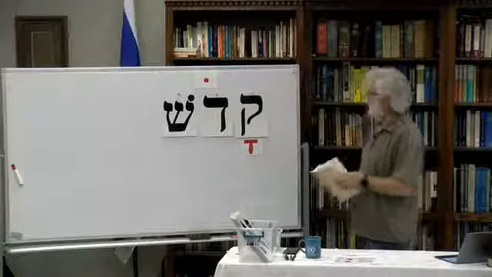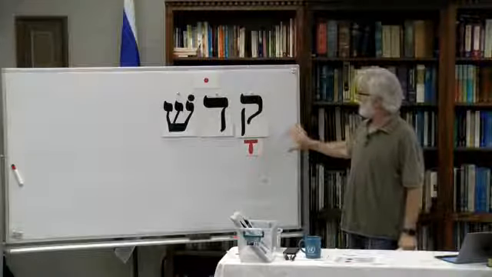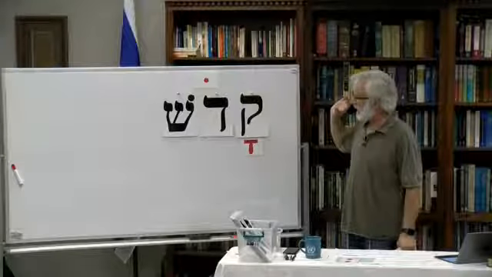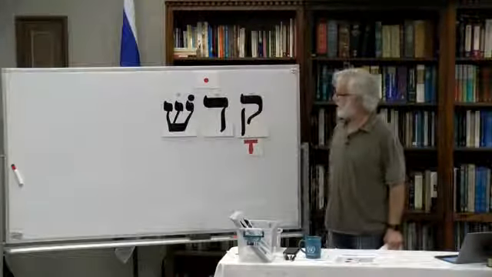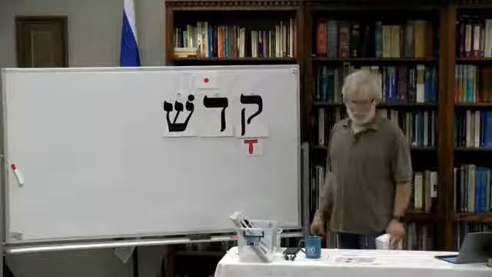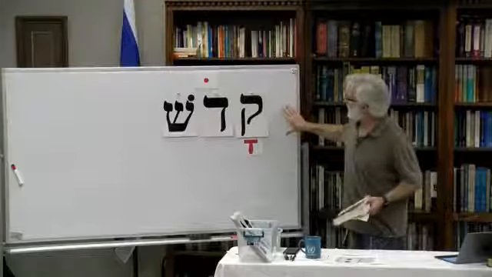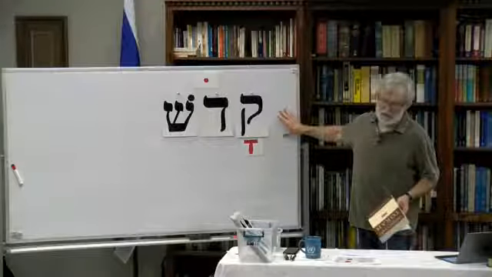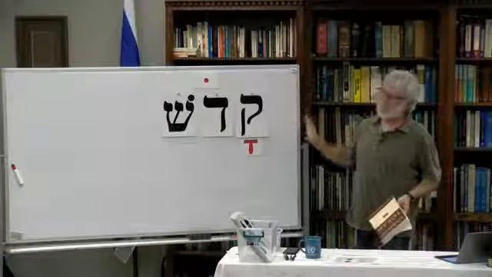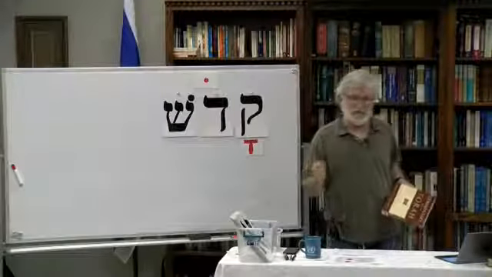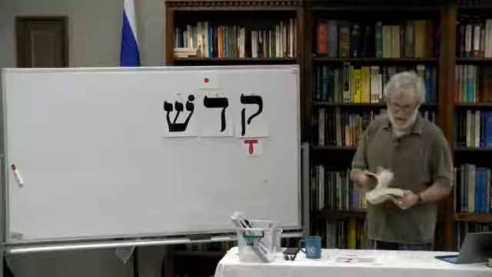So in this particular passage in Deuteronomy 26:19, the people of Israel are told that they are to be a kadosh people, a holy people. And the spelling is as I have it here on the board. Now, there is a different spelling. This spelling would be called defective because it's not spelled with the fullness, meaning it doesn't have the mother of reading in it. Now, I'll give you an example.